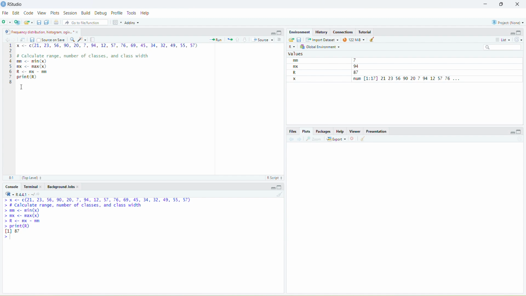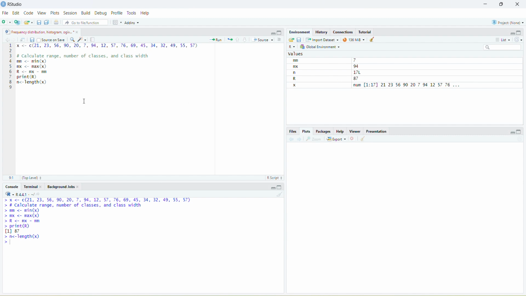Now I wanted to find out the length, how many data values exist in our data. So I name it n, with the assignment arrow, less than minus, which is the syntax of R. So n is the length. See, it is already prompted here. By default it will prompt, but you have to put in the value properly. The length of x is given by n equal to 17. This L denotes integers.